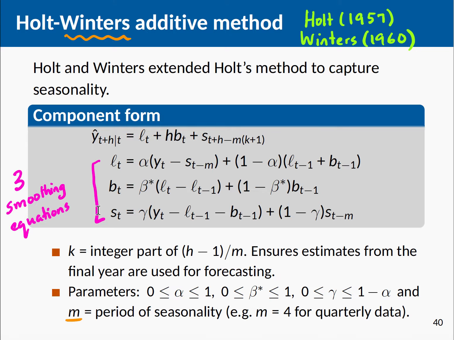You have three smoothing equations here: one that looks at the evolution of the level itself, the evolution of the trend, and the seasonal component. As you introduce more components, the smoothing equations get added to the model. K here is the integer part of the seasonal component, and that ensures that the estimates from the final year are used for forecasting — you want to use the most recent data.